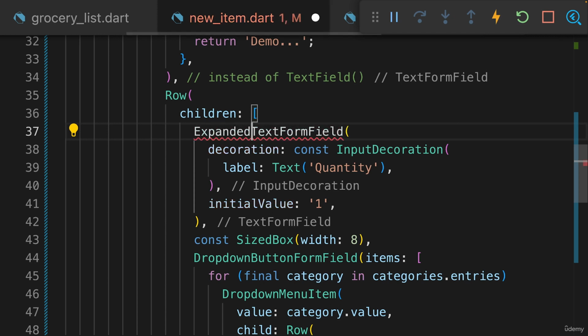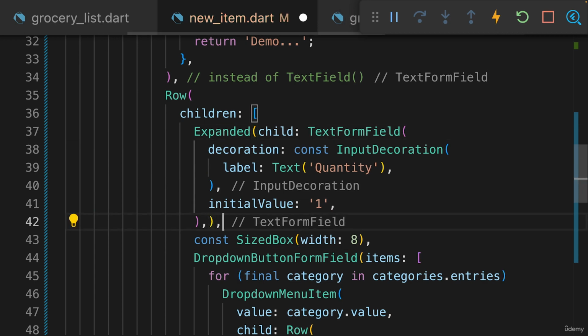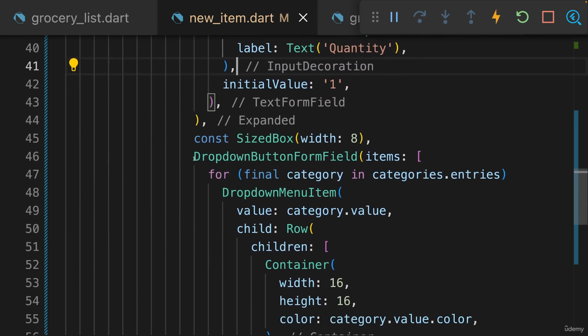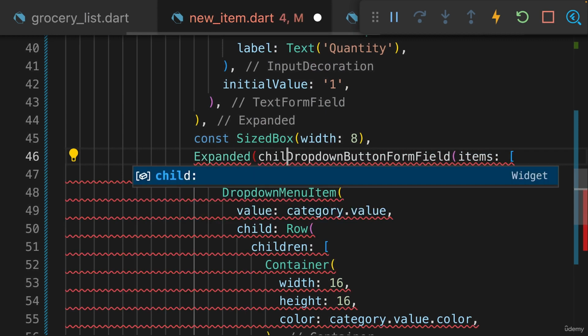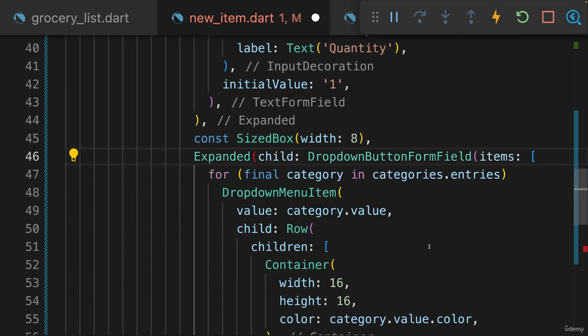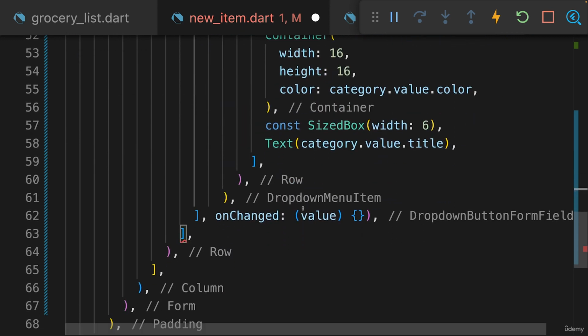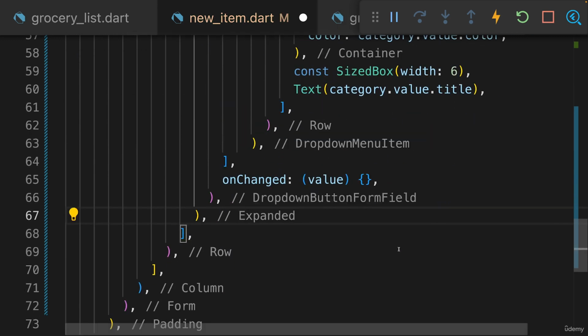To work around this, you should wrap text form field with the expanded widget like this. And you should also do this for the drop-down button, because for that widget it's actually the same. So here we should also wrap expanded around the drop-down button form field widget like this.